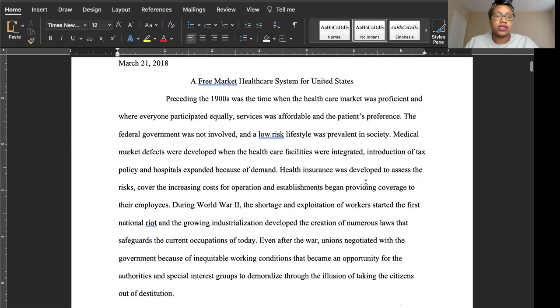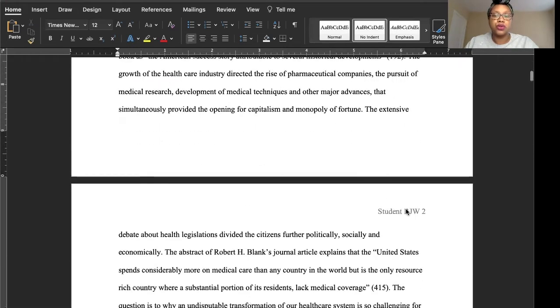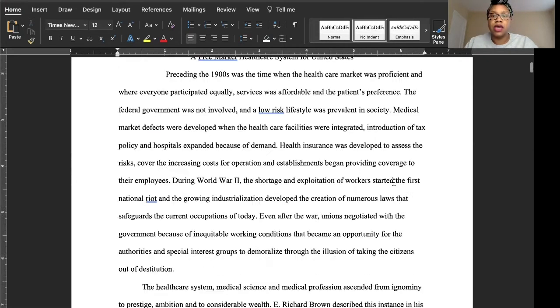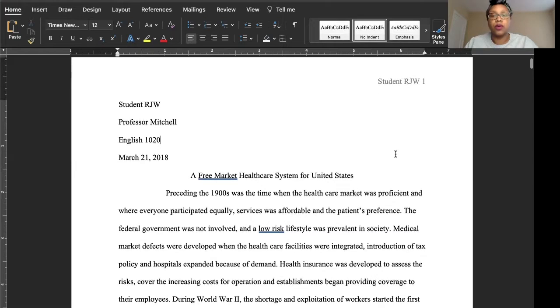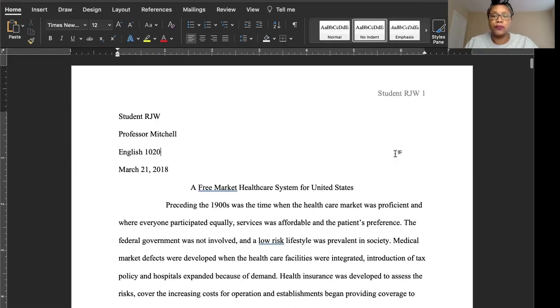In whatever word processing program you're using, make sure you use the insert page number when you're doing the header. Otherwise, it will just repeat whatever number you type. So make sure you use the insert page number button to actually add your page numbers so that the document will automatically count the page numbers for you.